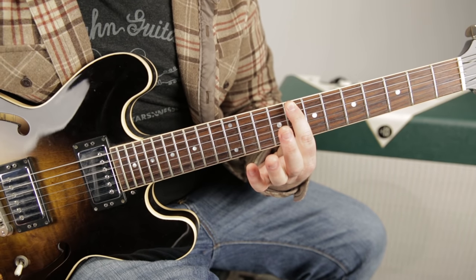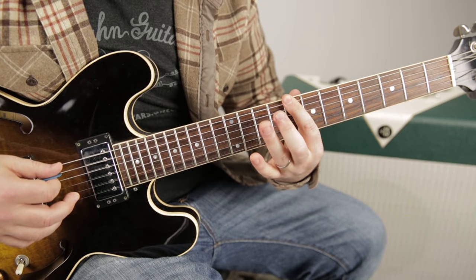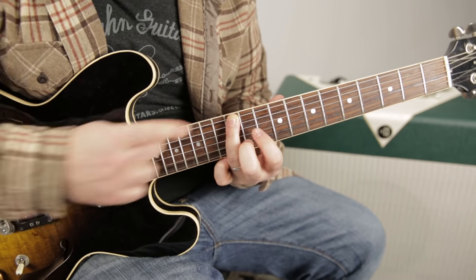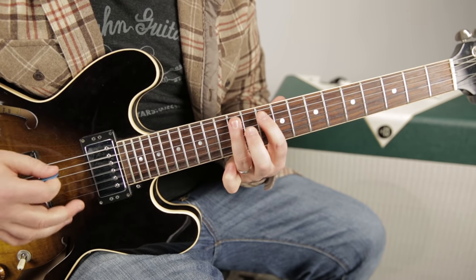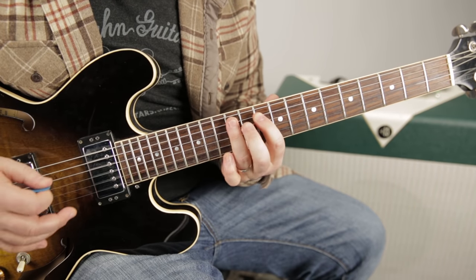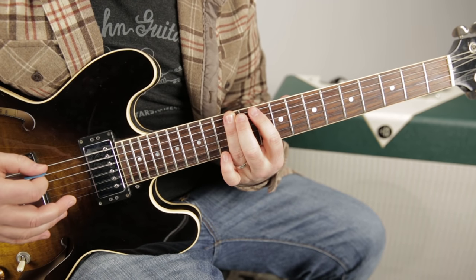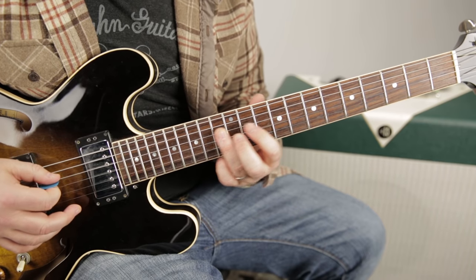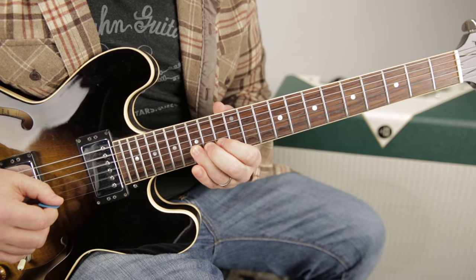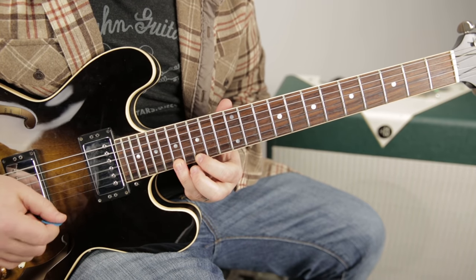So root for major, just for C major chord, there's the root, ring finger whole step, slide whole step. Now I'm in that little three note box. And then you keep going. 12-14, 12-14, 13-15, 15-17, 15-17, and then 20 is the root.